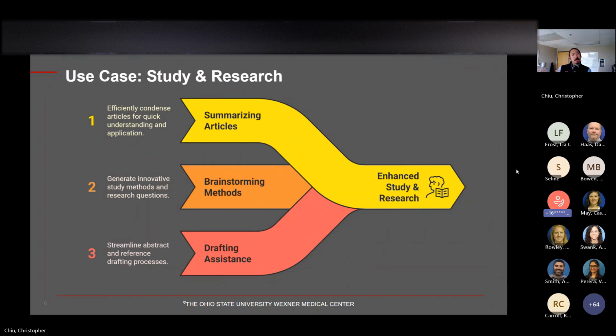So in terms of research, there was a lot of discussion about research in the first half hour of this discussion, but I do want to say how I use it, and I'm going to also demonstrate this in a little bit. Using ChatGPT and Open Evidence, which now are much better at citing their research, so citing the articles, has been really great for what I call in-time learning. So as a learner trying to learn what's going on, what's up to date. Also when I'm trying to just search a question, whether it's for my own research or just to understand a subject better, being able to use that as a source.